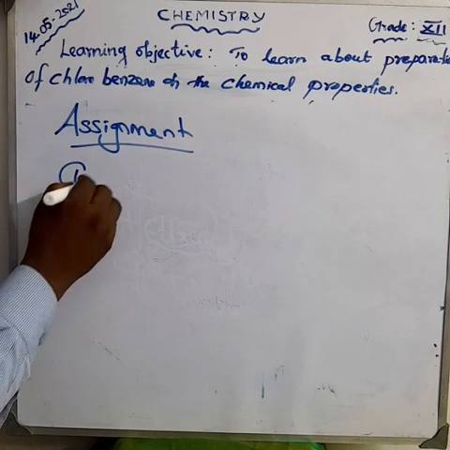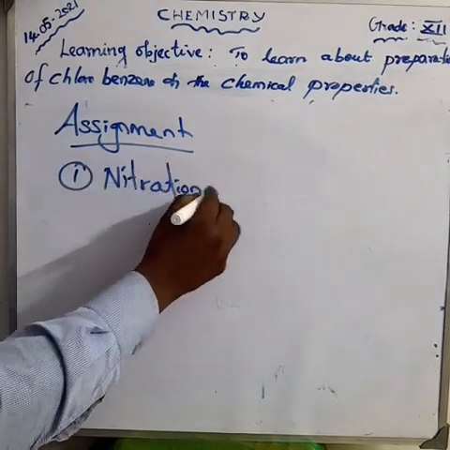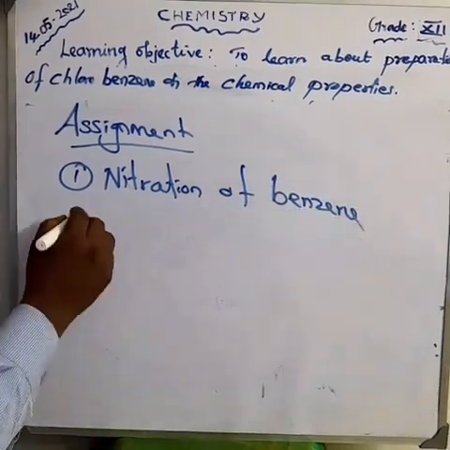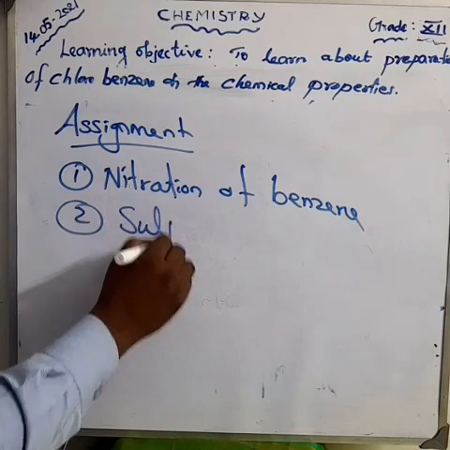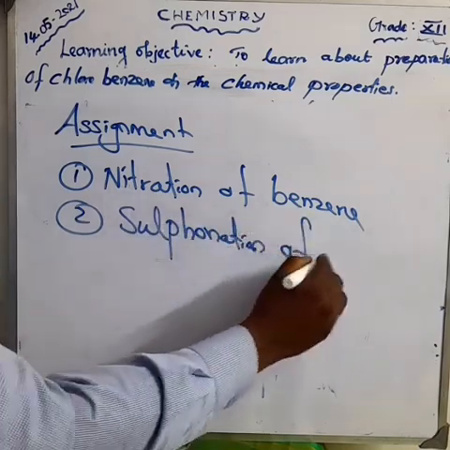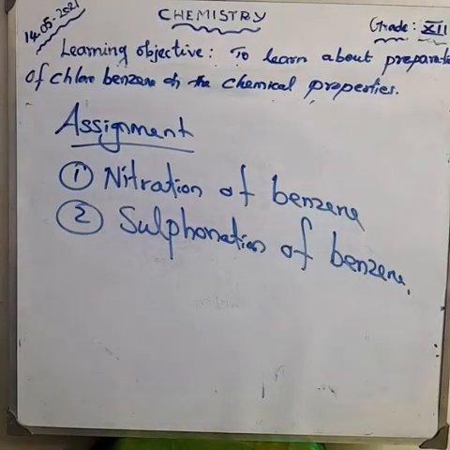One is the nitration of benzene, and the other is the sulfonation of benzene. These are the two important questions I am giving. Please all of you take written practice two times, at least two times, then only you can easily write. Okay, here we go. Thank you all of you. Have a nice day.